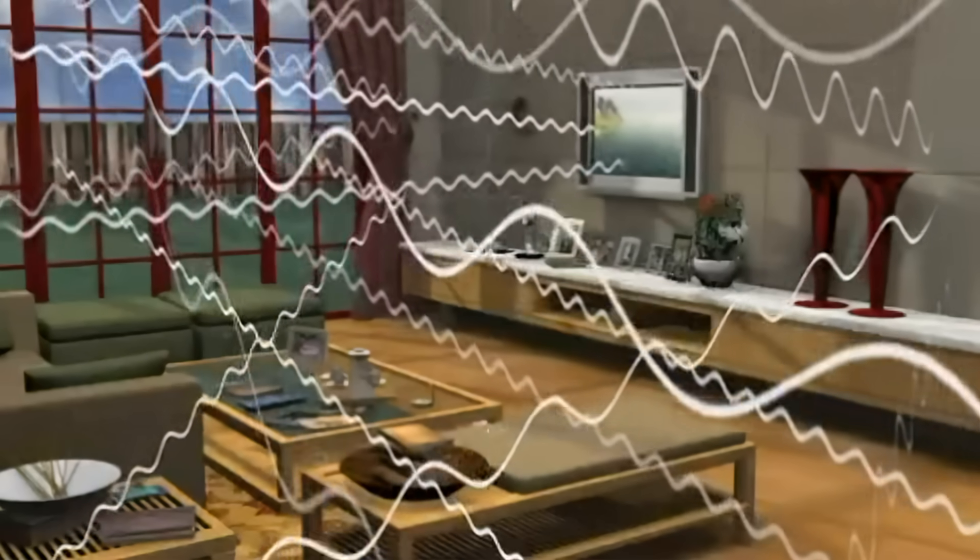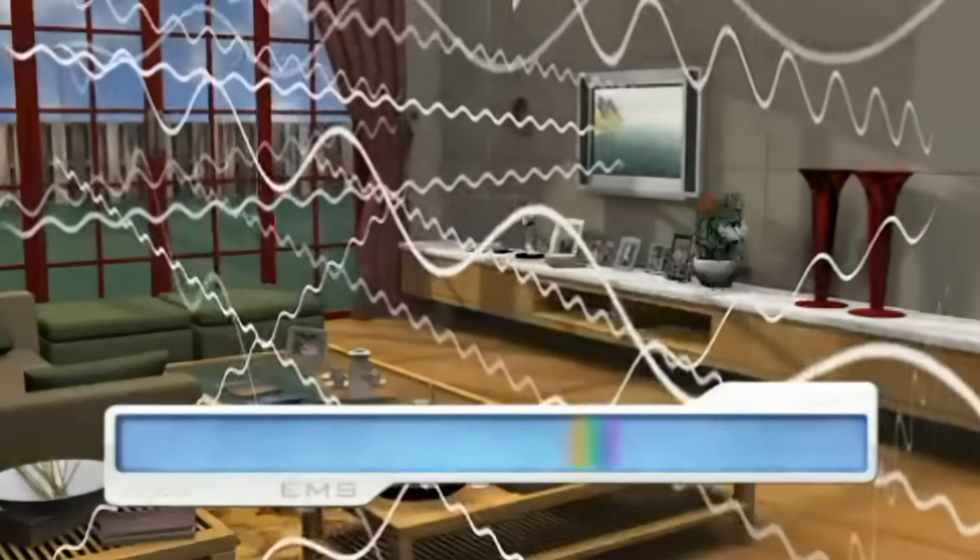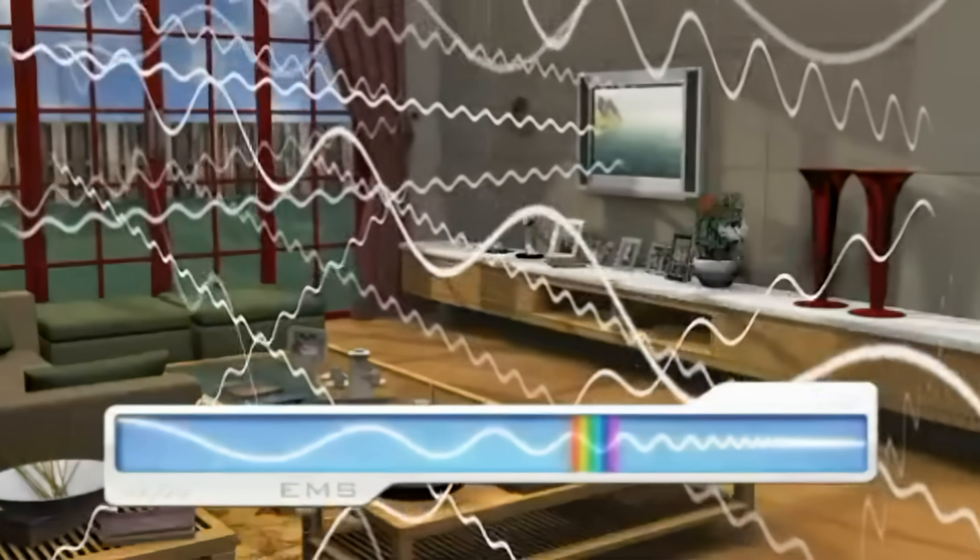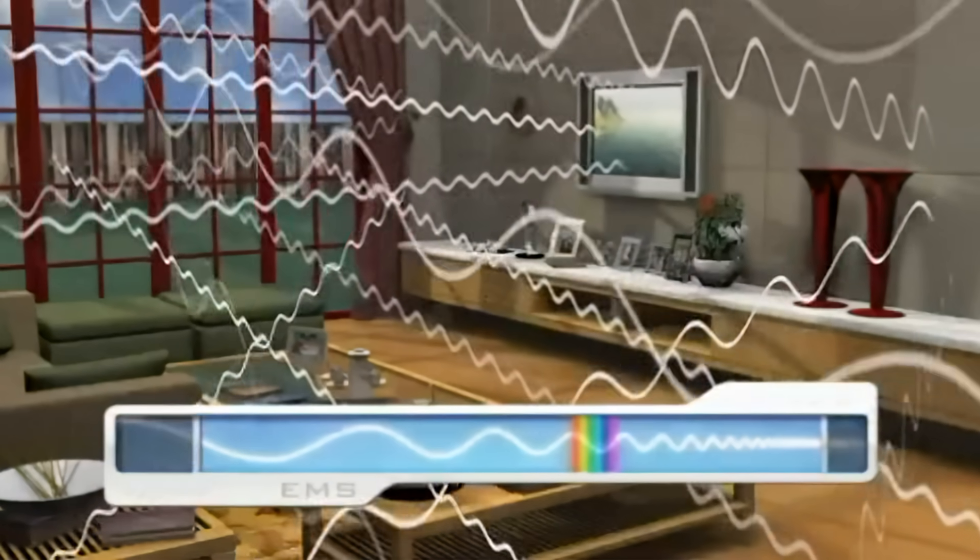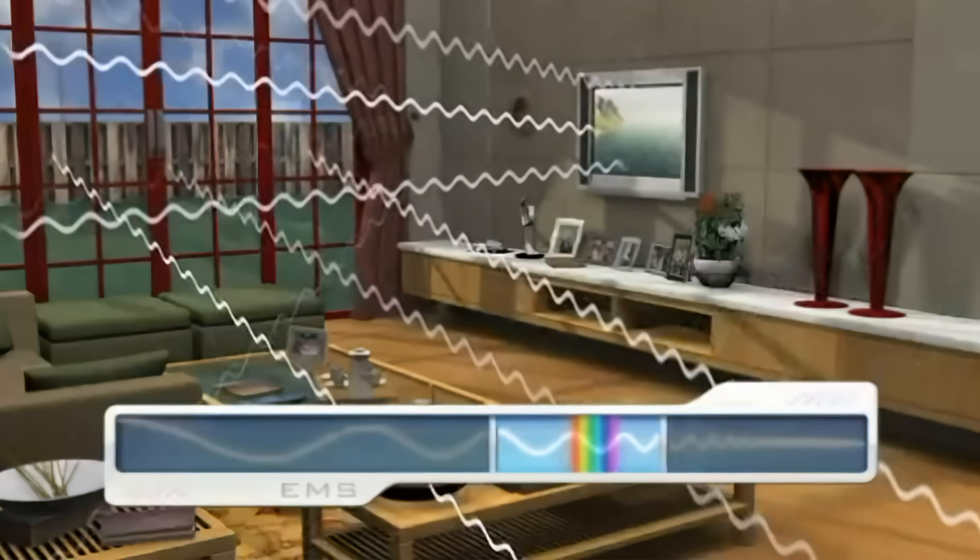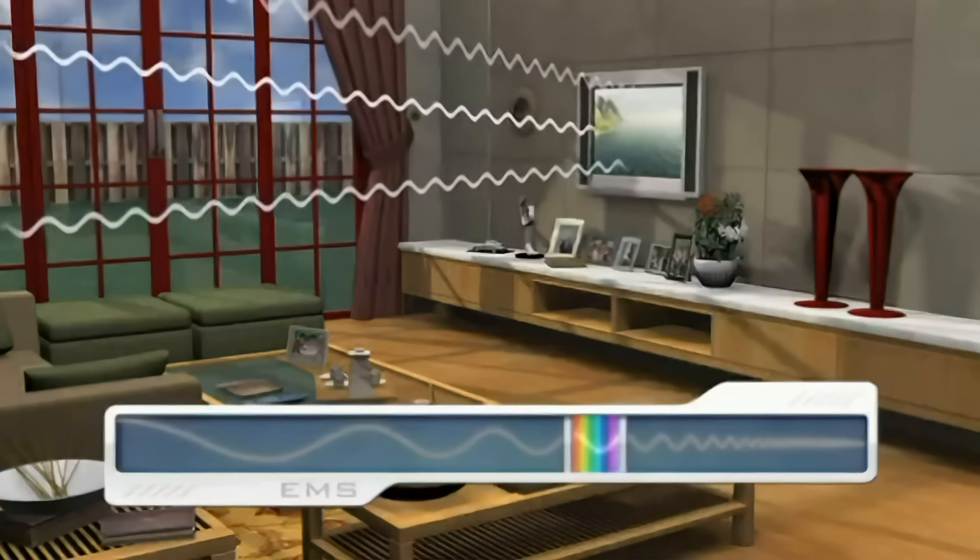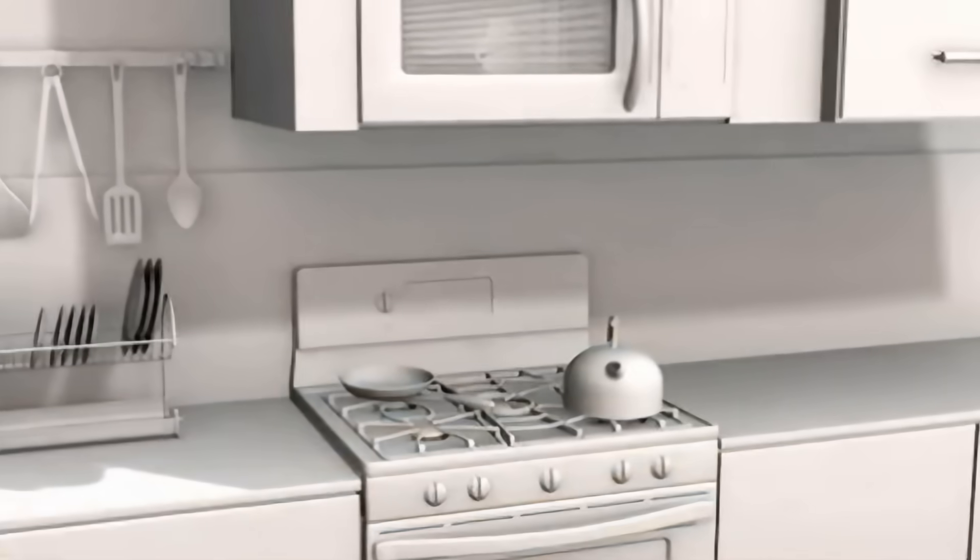With all these waves around you, how can you possibly watch your TV show? Similar to tuning a radio to a specific radio station, our eyes are tuned to a specific region of the EM spectrum and can detect energy with wavelengths from 400 to 700 nanometers, the visible light region of the spectrum.